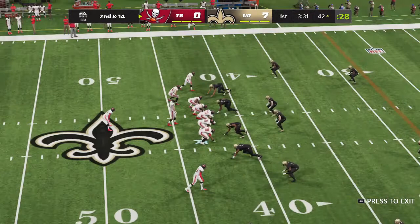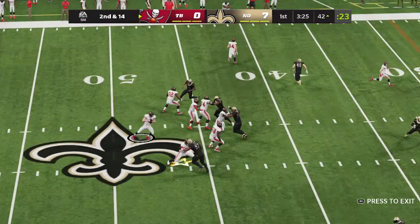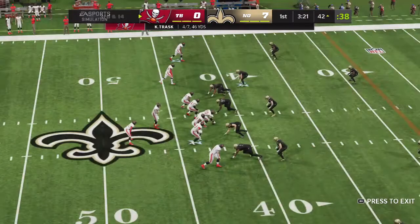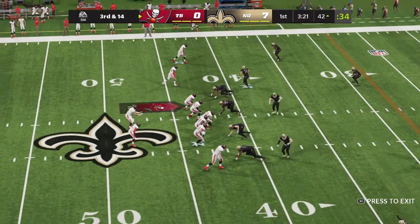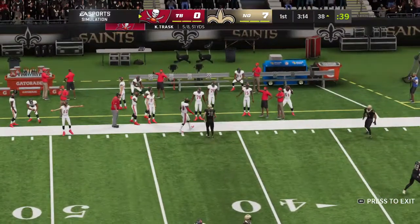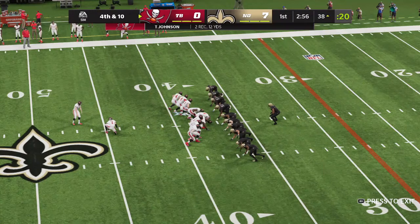It's a loss of 4 there, bringing up second down. Here's Trask. He's going to air one out. And this one is incomplete. An incomplete pass on that last play, and that means they'll need to come up with something here on third down. Throwing, Trask. Throwing the out route, incomplete. It's Johnson. Just a 5-yard pickup, and it leads to fourth down. Set up now for the Buccaneer field goal.